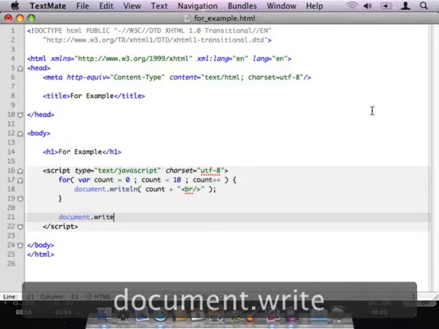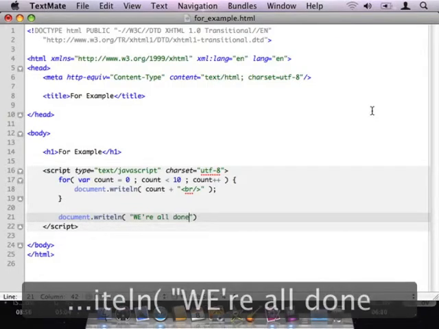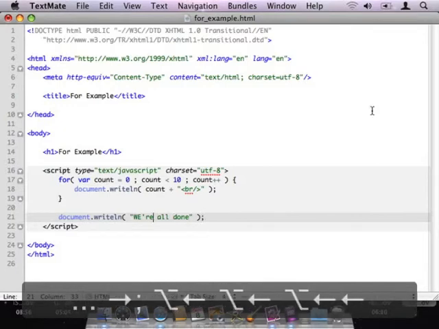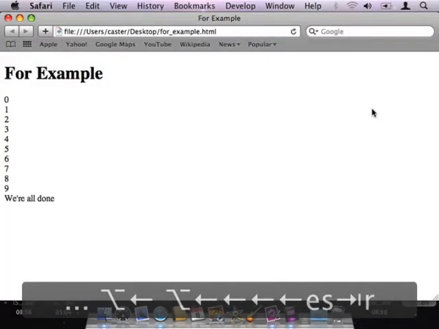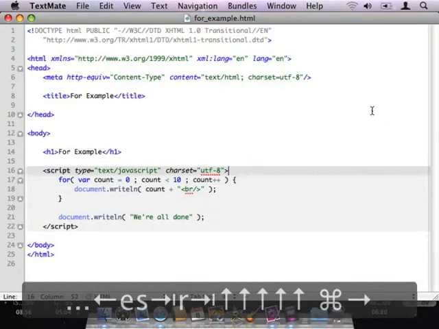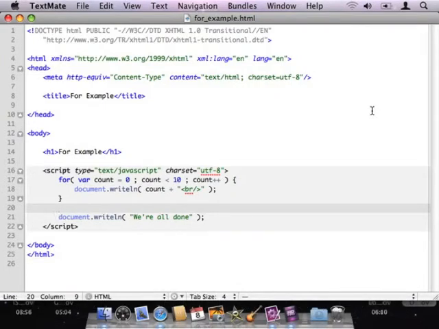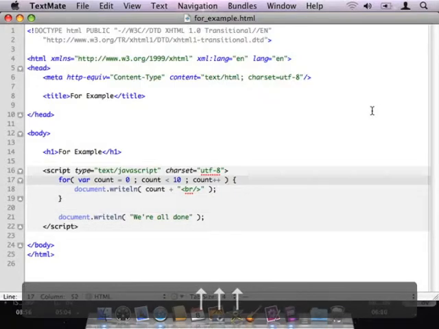Maybe I'll throw one more document.write line down there saying we're all done. Let me fix that little typo there, something like that. So that's what we actually end up with. There's really not much more to it than that. That's really just kind of what for loops do. They're just perfect for when you're wanting to do counter-controlled repetition. Any of the three sections that we can put up here in the for loop can also be left out.